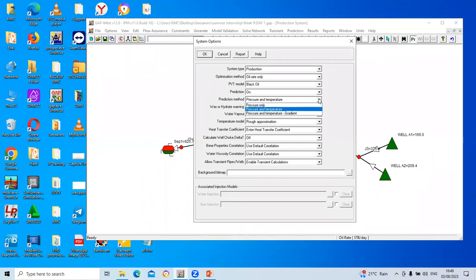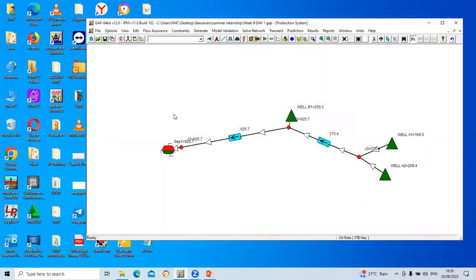If you already have a well-balanced situation about the temperature, you might just do only your pressure prediction. You don't need to predict the temperature. In that situation, you will not need to determine the environmental heat transfer parameters and all of that. So in this case, we'll just leave it as what we have done. But it's not a must that you do that prediction. It's based on exactly what you want to do.